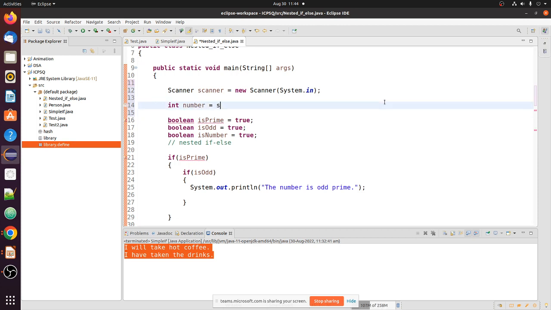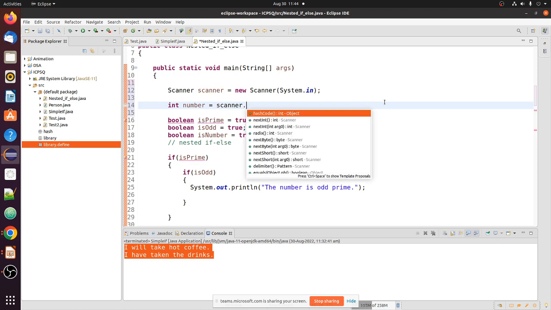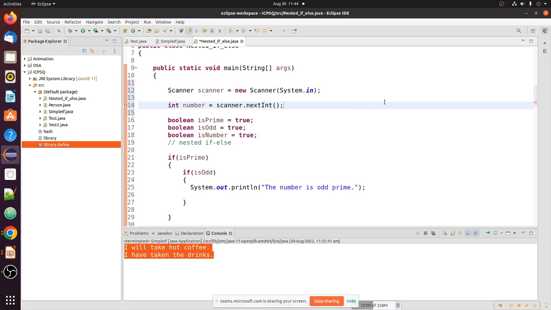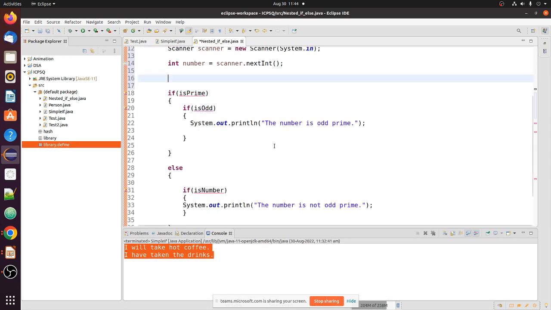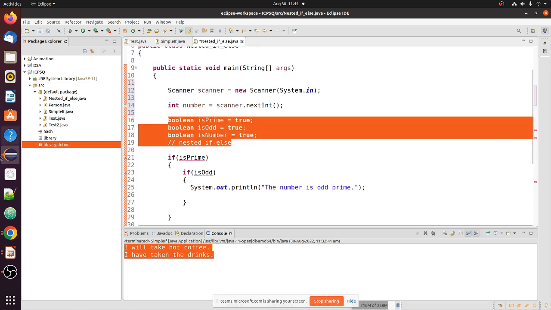I will call the scanner object dot nextInt method. This will take the value from the console, whatever is written in the command console. And let us remove this now.